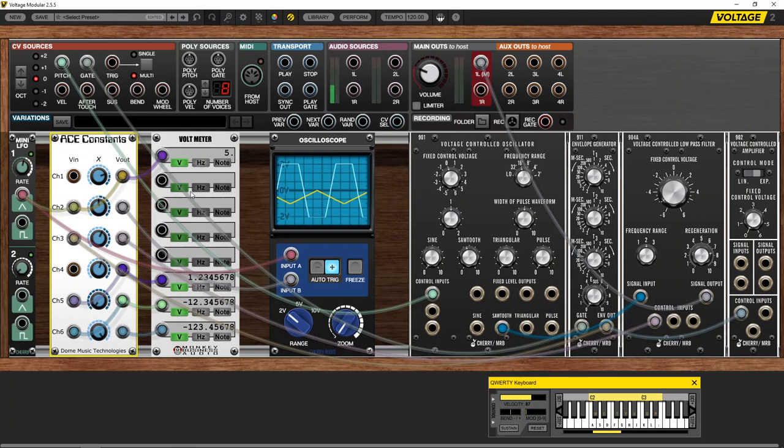So I think that pretty much covers all the uses for ACE Constants. It's basically just a utility module, but it gives you precise control over voltages, which can be useful at a later stage when you actually want to implement analog computer programs and patches. But we'll have a look at that later once we introduce things like the integrator. But for the time being, if you just look upon it as a sort of combined amplifier, attenuator, inverter, and a DC source, I think that pretty much covers all of its applications.